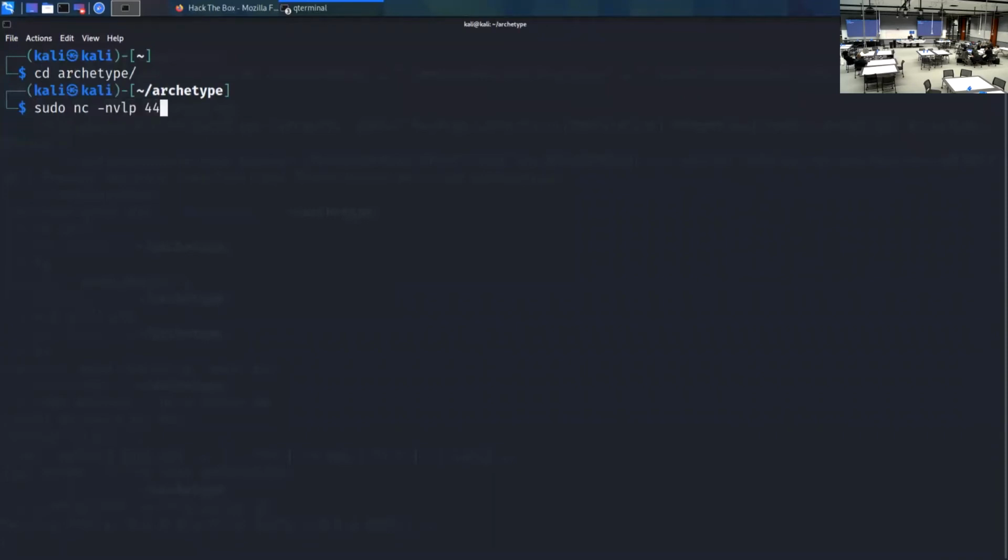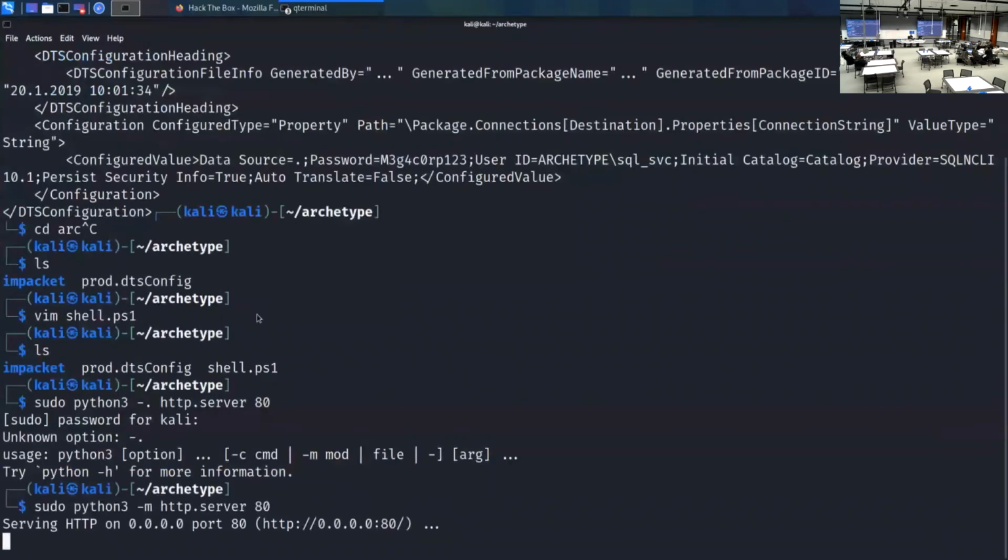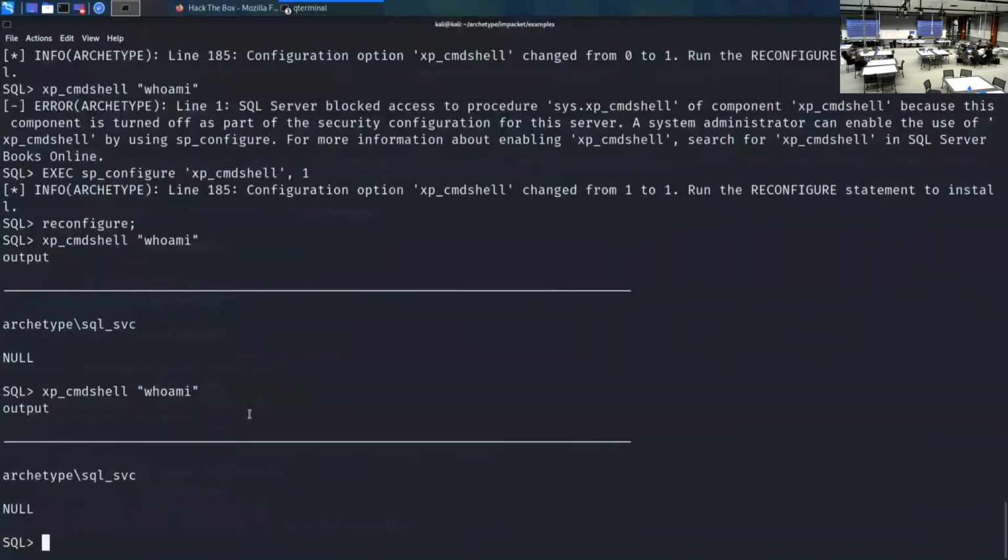And then 443, which is the one we're listening on. And this will just sit here listening for any outside communication coming back to it, which will be the server in a bit. And so once we've done that, we need to actually use the command to get the shell back, to retrieve the shell from the server we're running.